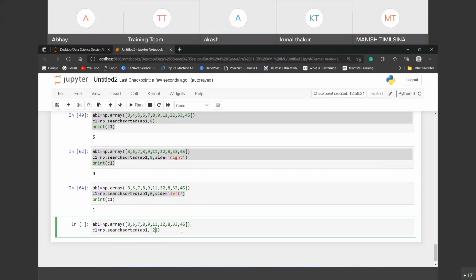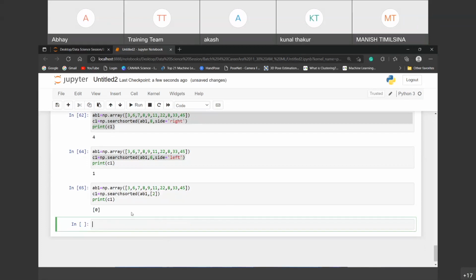Okay? 2. Let's execute and check out. I'm just passing a 2. So what is the work of searchsorted? It is finding the indices, right? So if I search this one, where do we have the 2?